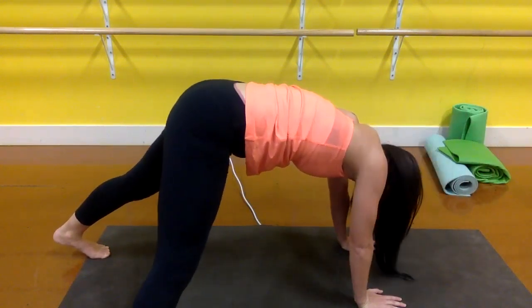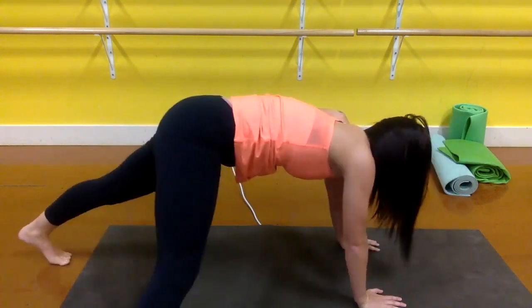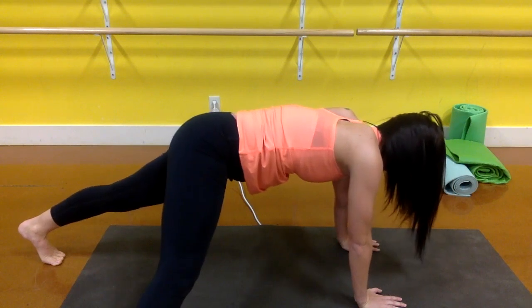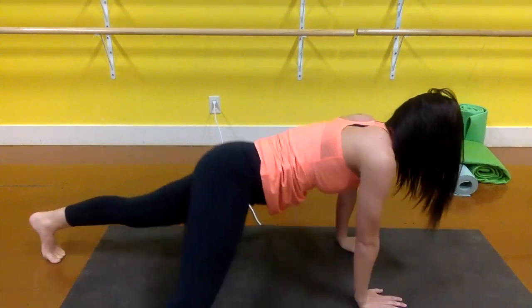Take an inhale. And as you exhale, you're going to slide your left toes back so you're in a plank position. That's it. Now, just three push-ups. Take it down on the exhale and back up on the inhale.